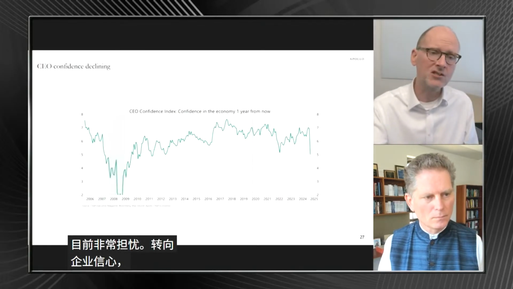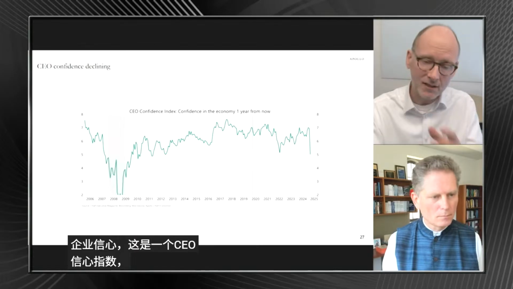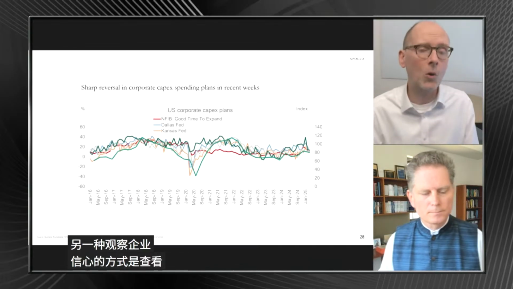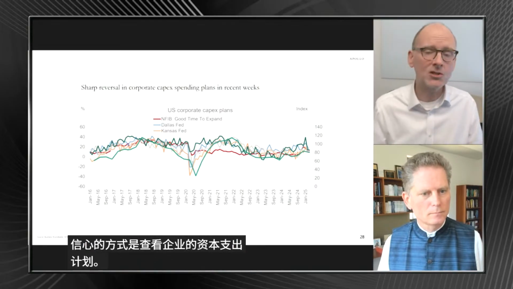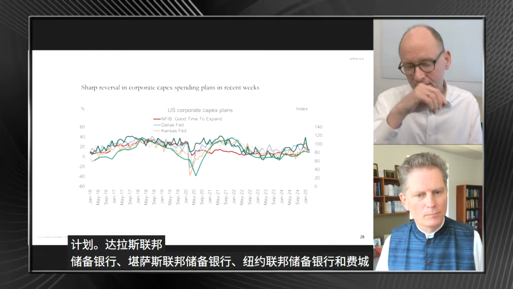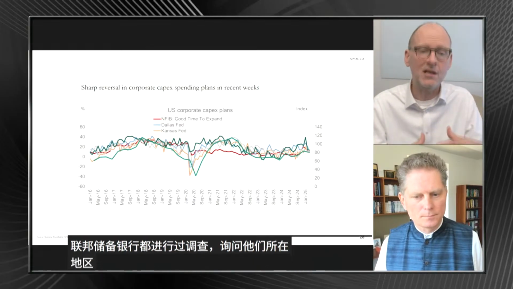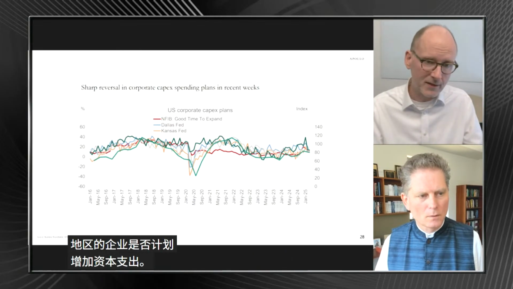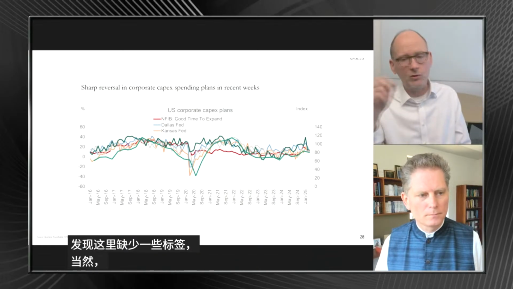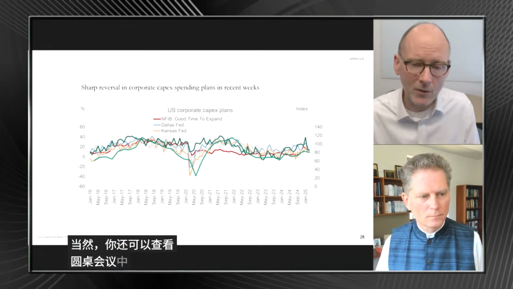And turning to corporate confidence, this is a CEO confidence index. That's been going down. And another way of looking at corporate confidence is to look at corporate capex plans. There are surveys where the Dallas Fed, the Kansas Fed, the New York Fed, the Philadelphia Fed ask businesses in their districts, are you planning to do more capex? There's also the NFIB, and I see some of the labels are missing a bit here, but also, of course, you have the CEO survey from the Roundtable.